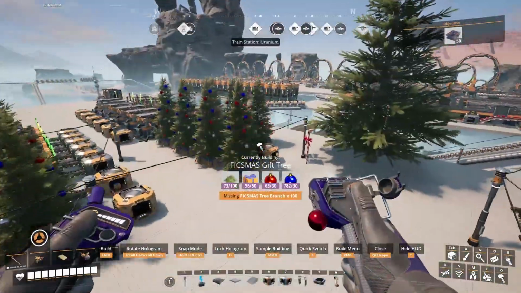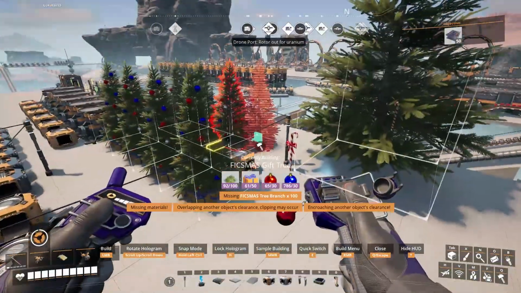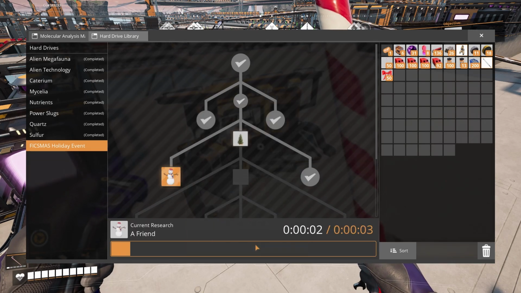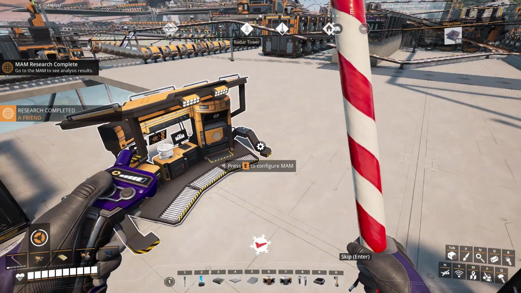So if I get that up and running, then get a couple more tree branches there, and then do the snow. So first of all, I actually need to unlock the snow. So I've got some candy cane and bows, and I can start producing my snow.